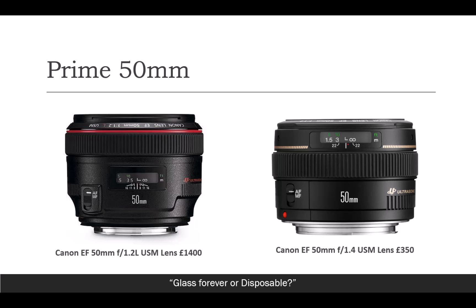Pro lenses just have a slightly faster focus point. We often talk about a faster lens, but usually we mean it has a wider aperture — so we're seeing 1.2 compared to 1.4. We would say the 1.2 on the left is a faster lens than the one on the right.